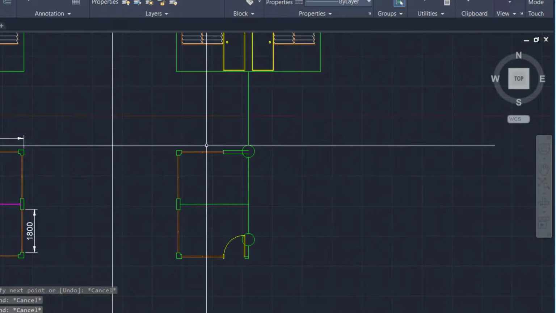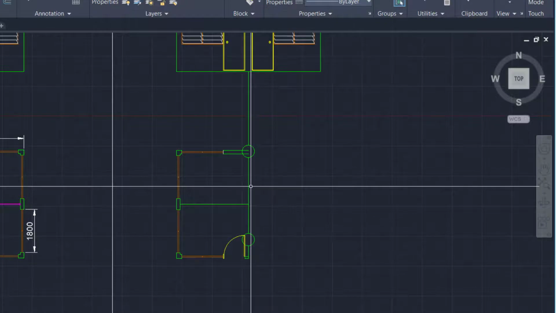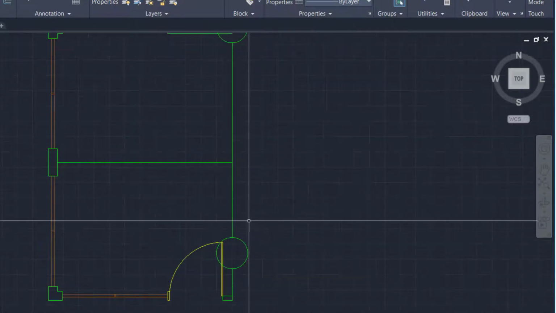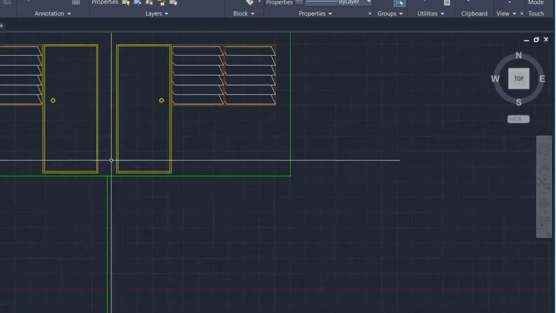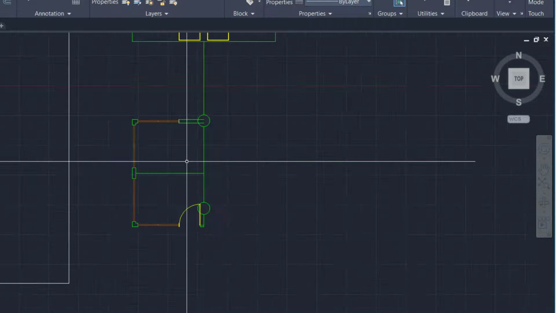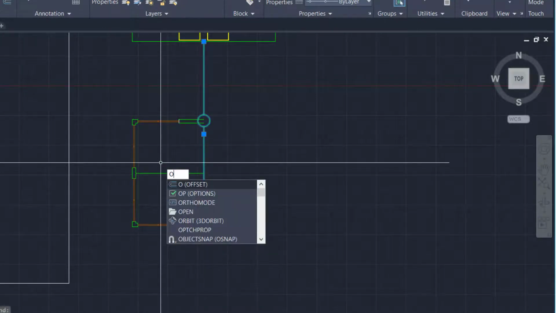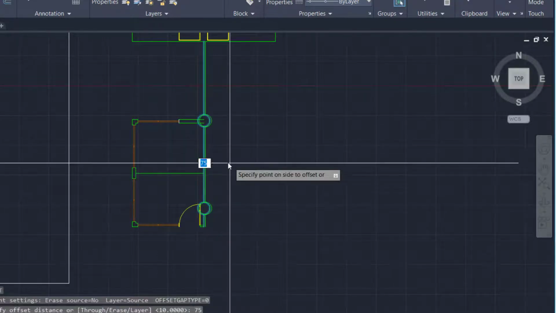Now a wall is, as I said earlier, 150 millimeters thick, but this is at the center, so I can just offset this line at 75. Okay, offset 75.